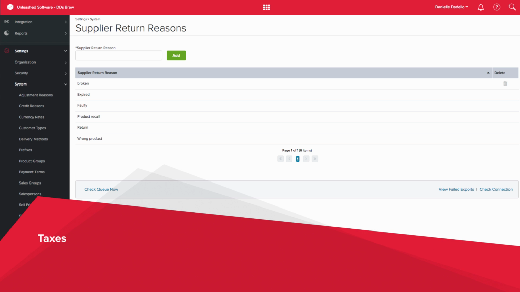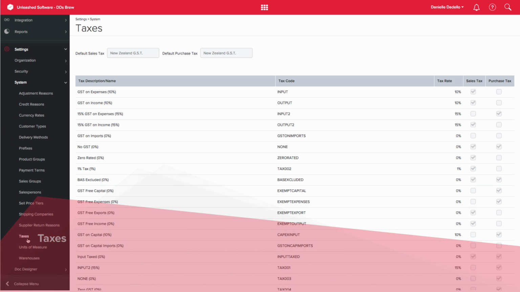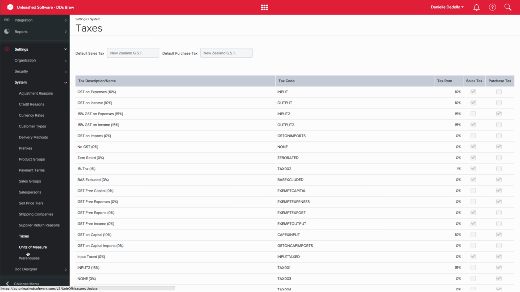Next is our taxes, everyone's favourite subject. If you're using Xero or QBO, the screen may look a little different from what you see here. If you're not using an integration, then you get to specify the tax rates. However, if you are using an integration, it's best to pull the tax rates from the accounting integration into Unleashed so that they match up nicely. Once you've specified the tax rates, you can then pop them on against several records in Unleashed. For example, the customer, supplier, and product, as well as the transaction.